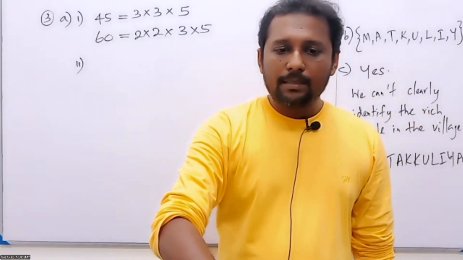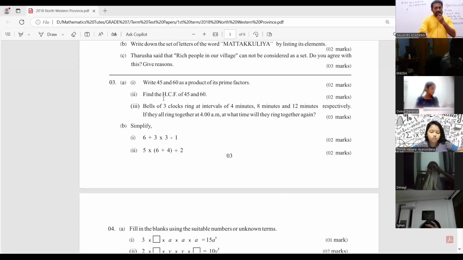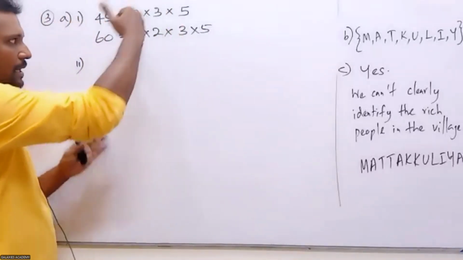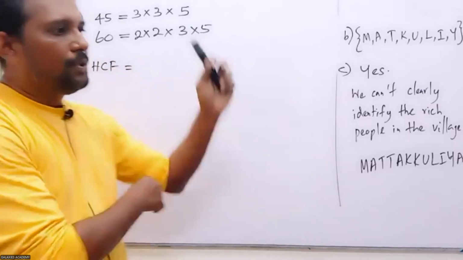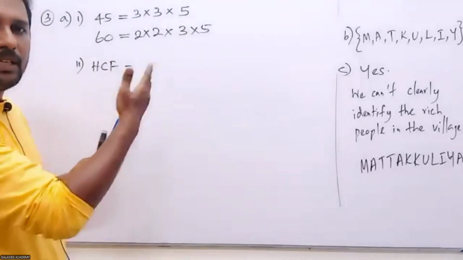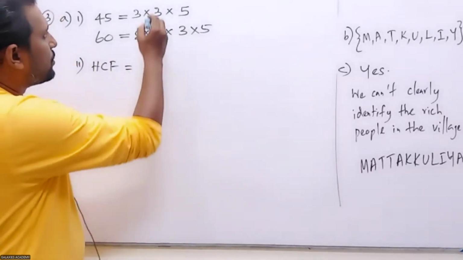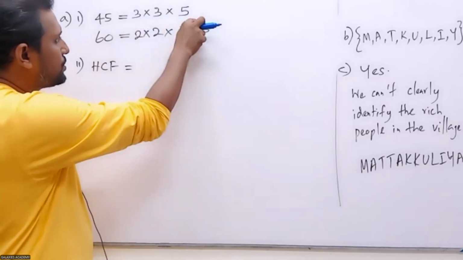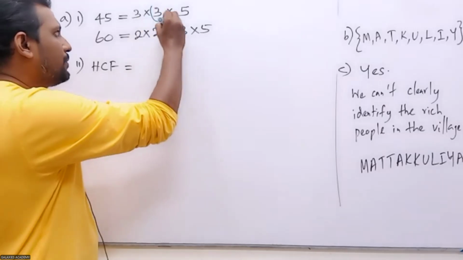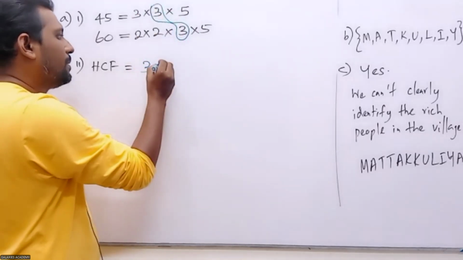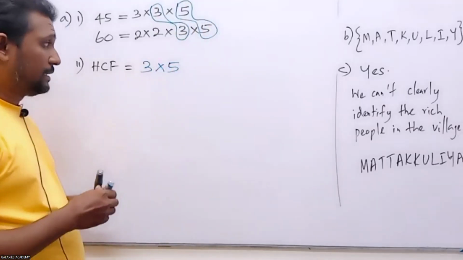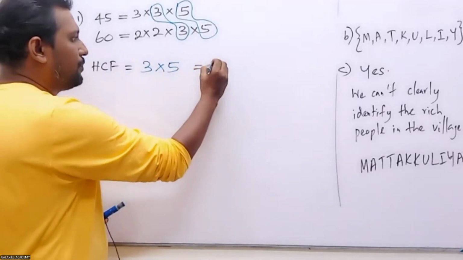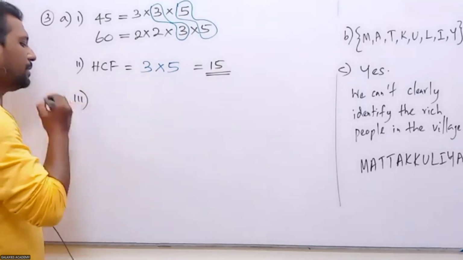Right. Then look at the second part, Roman number 2. Look at find the HCF of 45 and 60. Right. Using this part, you can get the answer of the second part, HCF. How you can find the HCF? You check what are the common values of these two products. We can see the common value 3, no? This product also you can see 3, and also this product you can see 3. So 3 is one common value, and another common value you can see 5. Right. What is the HCF? 3 multiply 5, 15. It is the Roman number 2 answer.